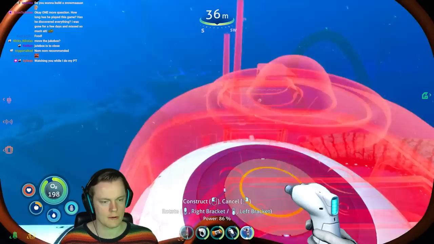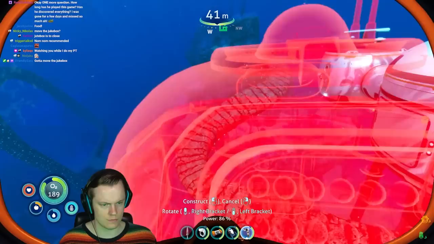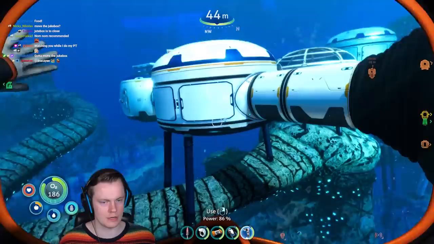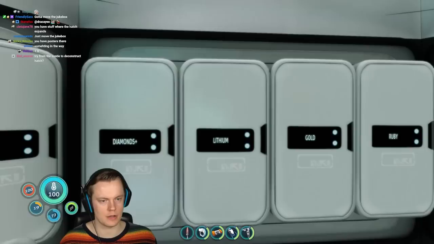Does this connect? How does this connect? There we go. Why not once? Is it because there's not enough integrity? There might not be enough hull integrity. What's our hull integrity like? I think it's pretty bad. We have posters there? No, we don't. I think we need more hull integrity, which is just some lithium.